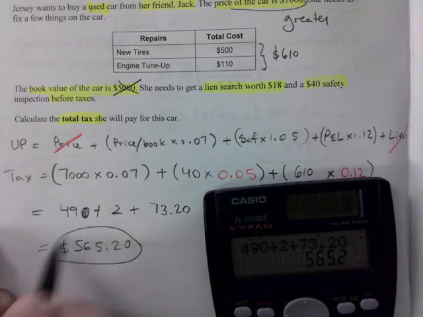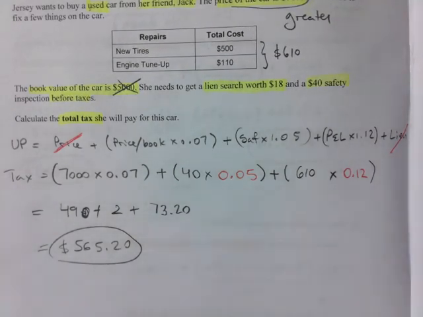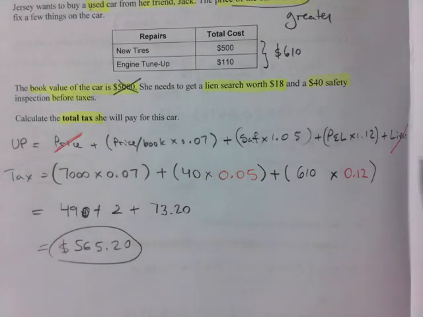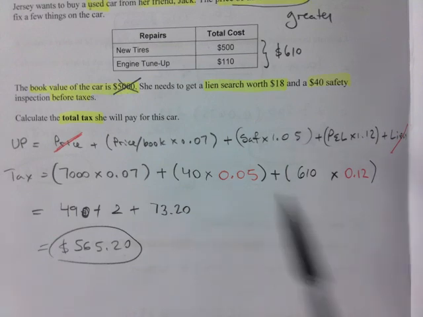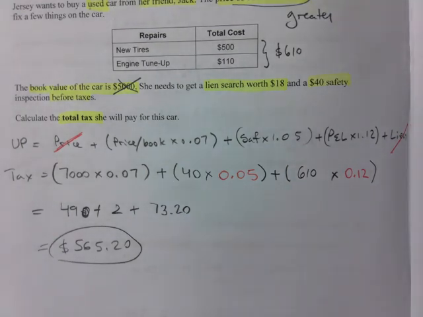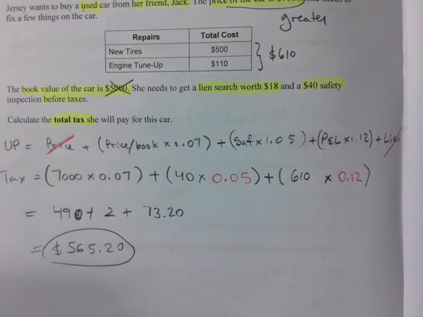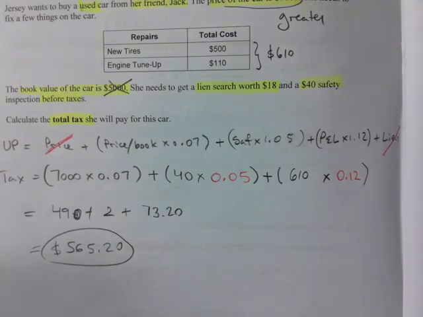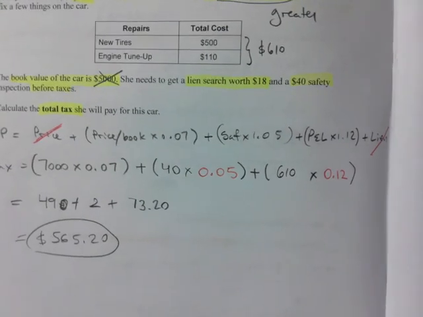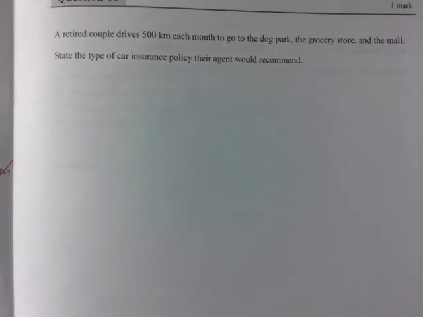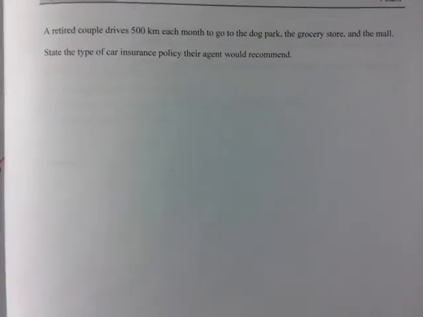I believe when they did this question, a lot of students just figured out the total, like the total including all of these components. I think you still got 3 out of 4, as long as you applied the correct taxes, but I would have to check my notes on that. Yeah, here it says note to marker. If you just calculated the total, it would be 3 marks, 3 out of 4. Yeah, because you still know what you're doing, right? You're still applying the right amount of tax.